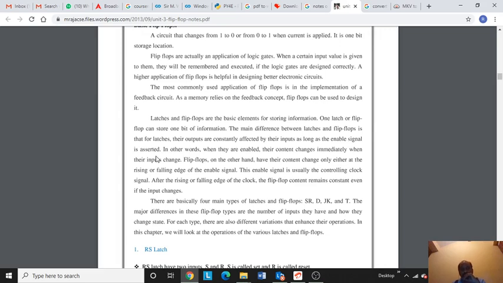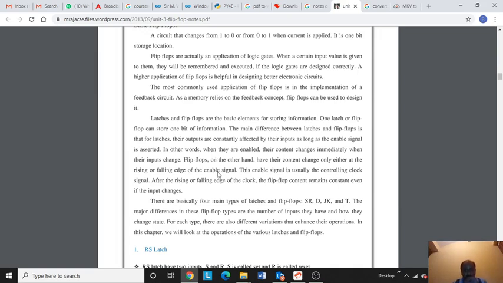In the latch, I apply an input, and there will also be one enable pin. If I make that enable pin active, then only that latch will work. When I give the input to that latch, I'll get the output. This is the overall function of a latch. In the case of a latch, once I give the input, there is a sudden change in the output also. That is one thing.